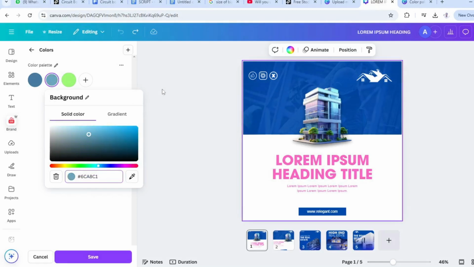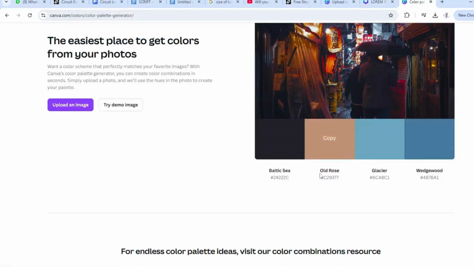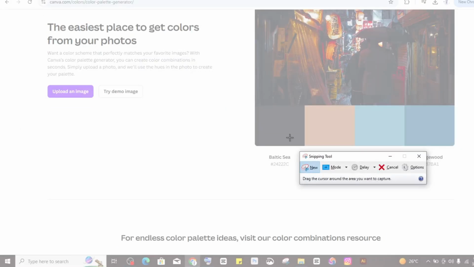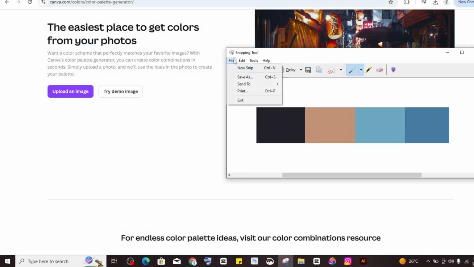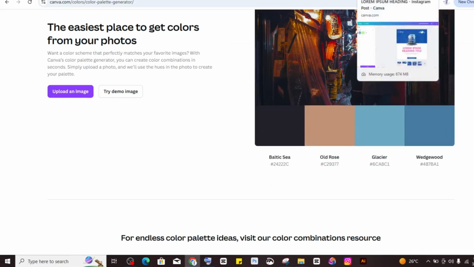The second method is to use a screen recorder, but if you do not have the Canva Pro account, all you need to do is to snip out the entire color palette that has been generated for you on Canva and save it as a JPEG. To do this, you would need any screen recording tool. Once you snip it out and you save it, all you have to do is upload the image to your Canva, and then you can always use it in any of your designs. If you want to learn how to do this, kindly watch the next video.